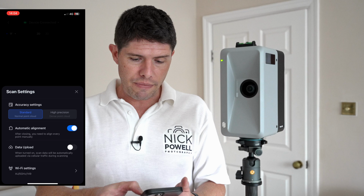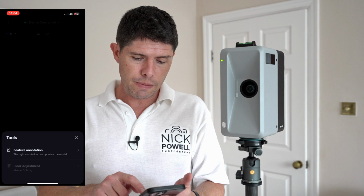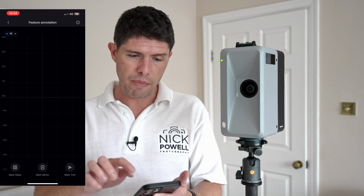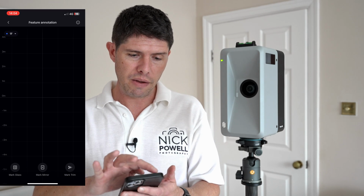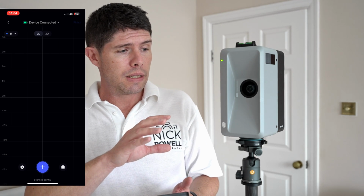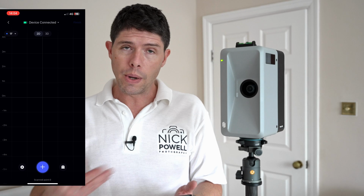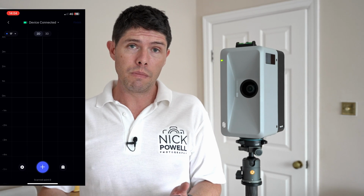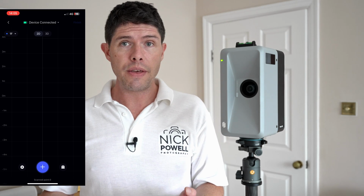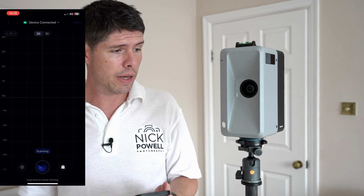And Wi-Fi settings, just leave that. And then the other one is feature annotation. So this basically gives you the ability to add glass and trim things and mirrors and all sorts of stuff. And I've never used that personally. The camera itself recognises windows and doors and everything pretty well, very accurately. And you can always add things in the floor plan editor later, and we will take a look at that as well. And yeah, I think that's all there is to do. So all we do from there, click the plus, and we'll get it whirring.